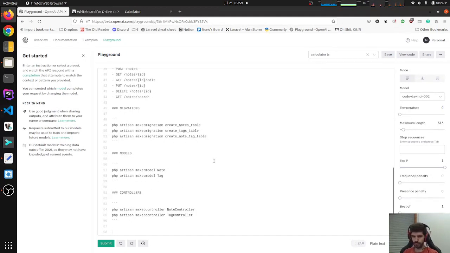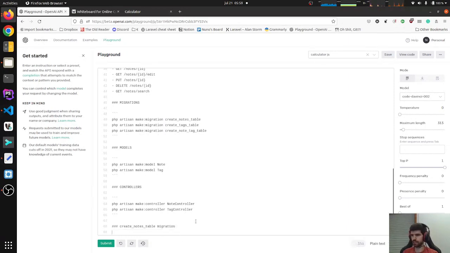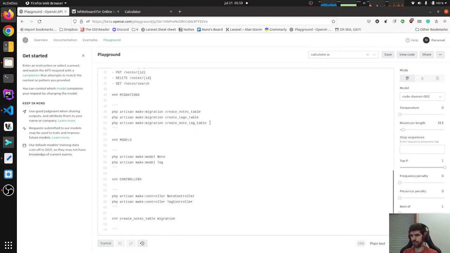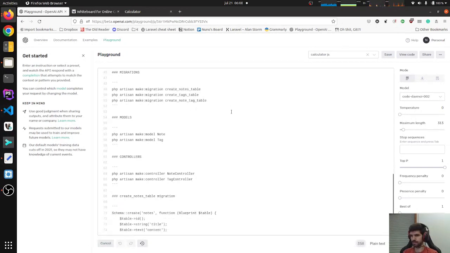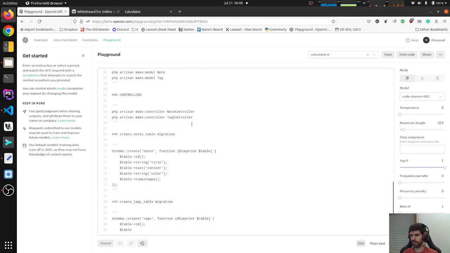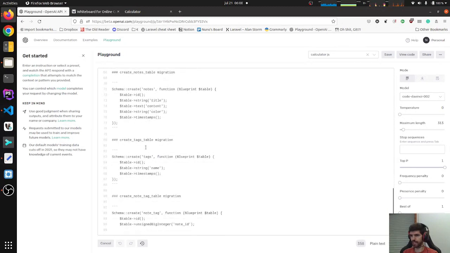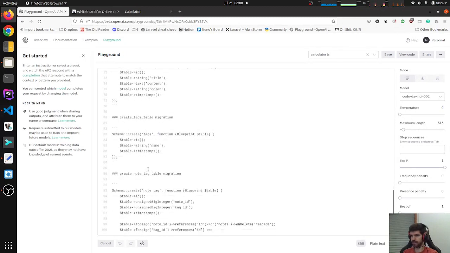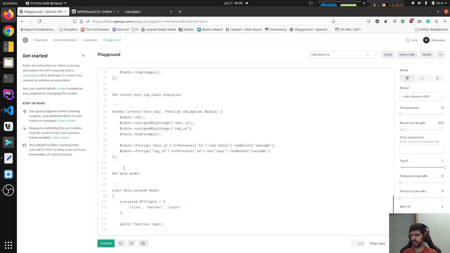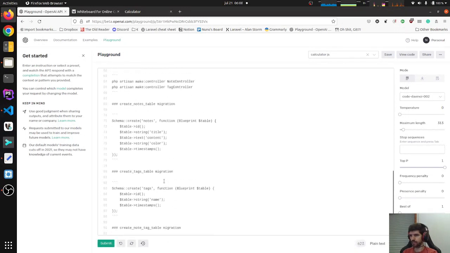So now what I'm going to do is get the content for this. I'm going to say create nodes table migration and let it build that file. So there's the migration for the nodes, for the tags, and for the node tag table. Okay, let's stop there. Now I have my migrations.